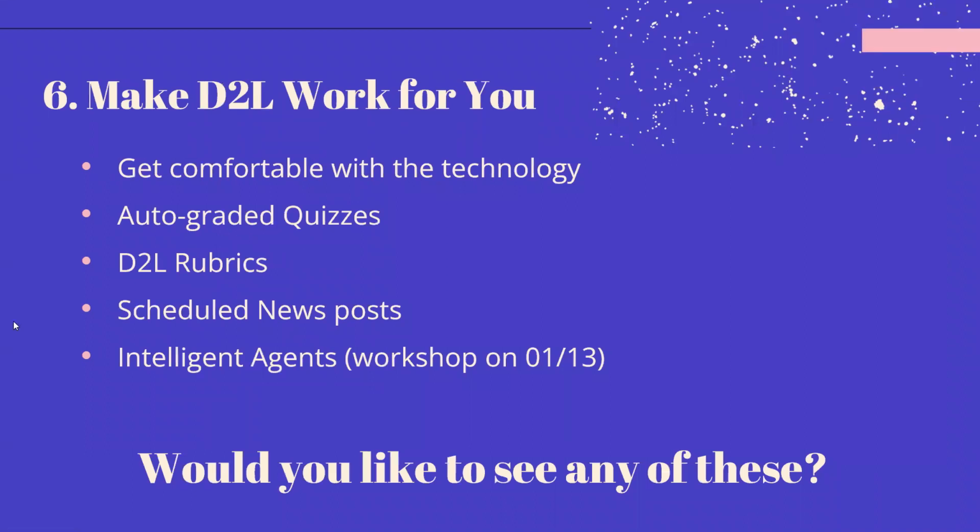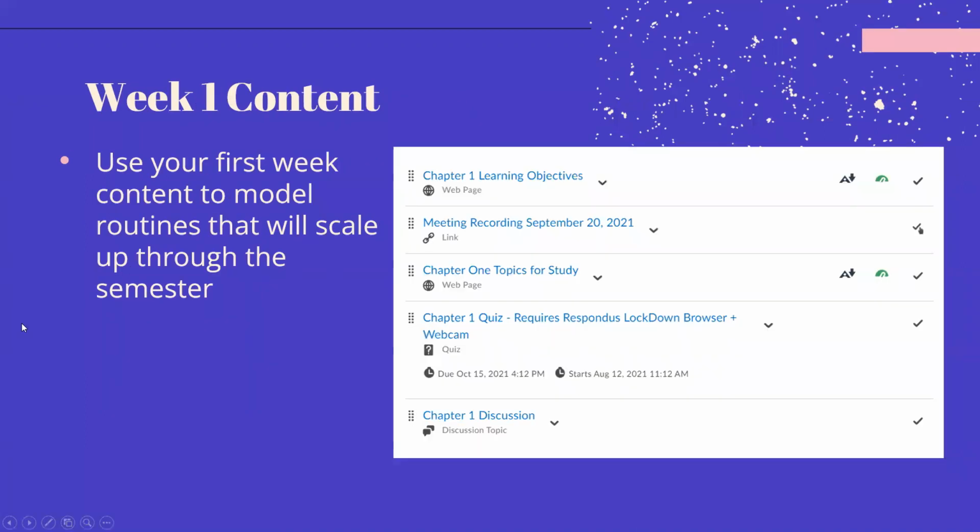Yes, Jamie. Oh, I wanted to piggyback on that idea of we want to try to model what we're doing in our on-ground classes. So students are expected to attend class Monday, Wednesday, Friday. So if you set an online expectation that the week will begin on Monday, you may have a discussion due on Wednesday and a quiz due on Friday, and set that weekly routine so they automatically know to attend in an online class. So try to be consistent in the way you're setting your expectations for students to submit assignments and activities.